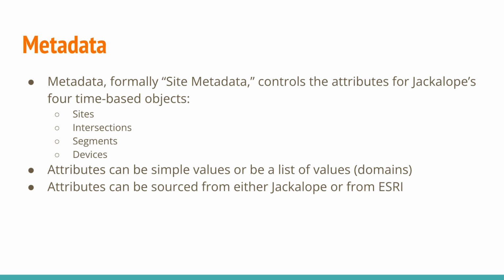We actually have 4 objects. Most of you don't use most of them. Sites behave this way that I just talked about, so do intersections, so do segments, and so do traffic devices, counters. So they all have kind of the same interface. They all have that timeline at the top. They all run off of metadata, what we used to call site metadata. And that's important for this discussion because of that very thing. Each of those 4 objects are going to be roads and highways enabled.